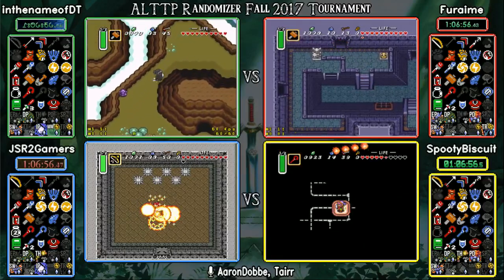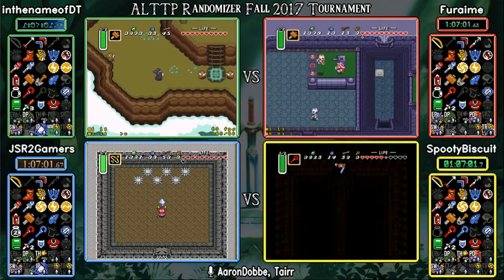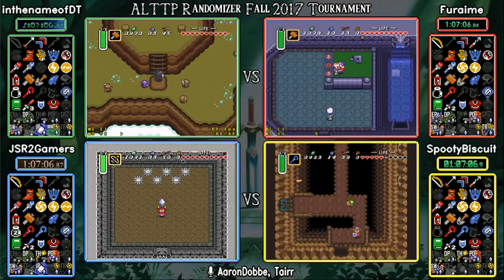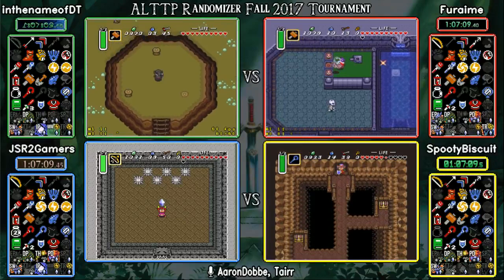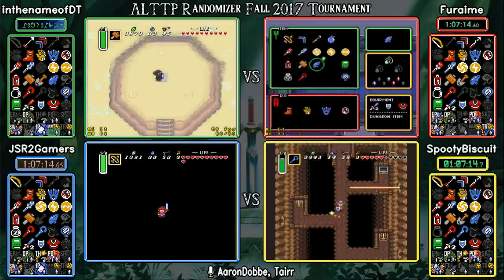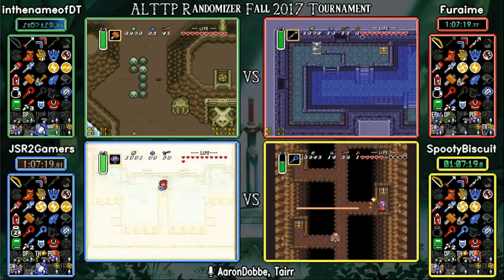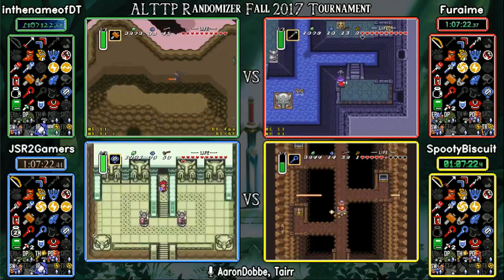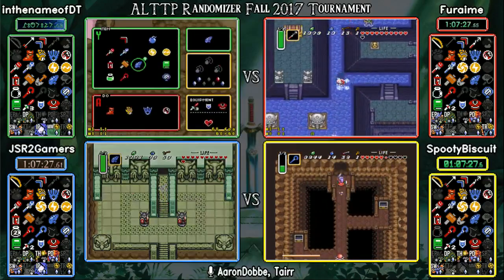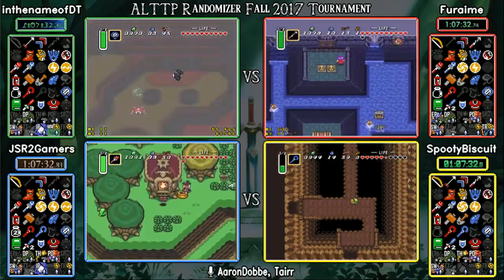Is he going right to Turtle Rock? Certainly going to the Dark World. We'll see if he intends to enter Turtle Rock after opening it up here. He can't. No bombos, you're right. He has to get that first. I don't think he even knew that, though. So I think he was gambling on the 2/3 chance that he could get in there. Good thing, though, is that he's going to find it in just a second.